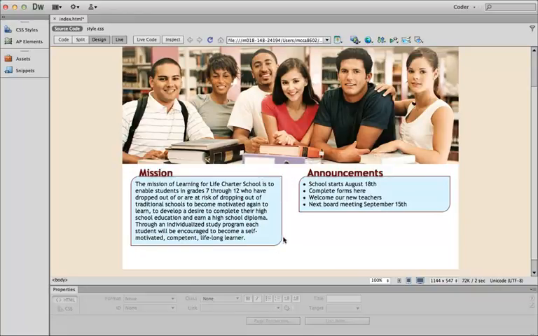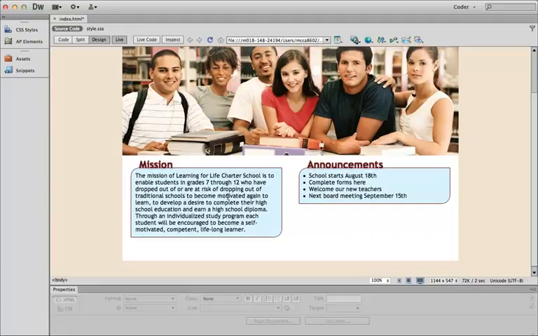So the div will float to the left side of the page, and anything that flows after it will go to the right of it. In this case, announcements is below it, but when it floats left, it automatically drops up here. So it's a way of making that go right here. That's the way it works in the mobile page.